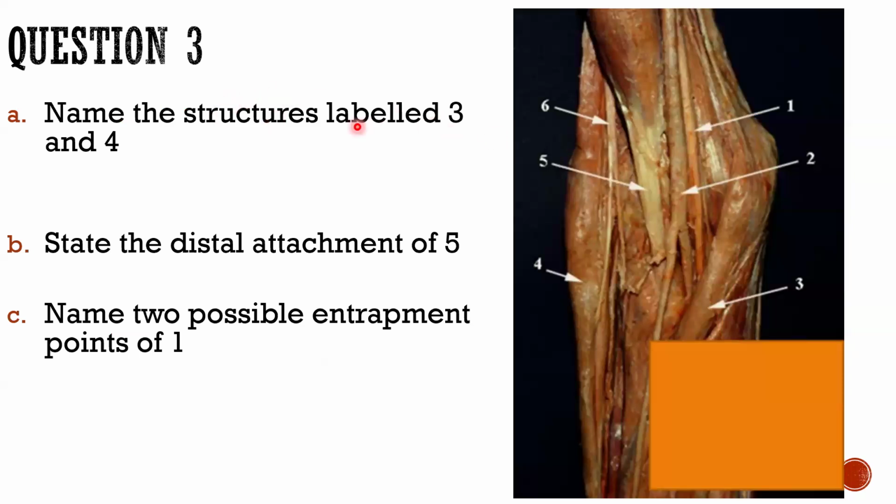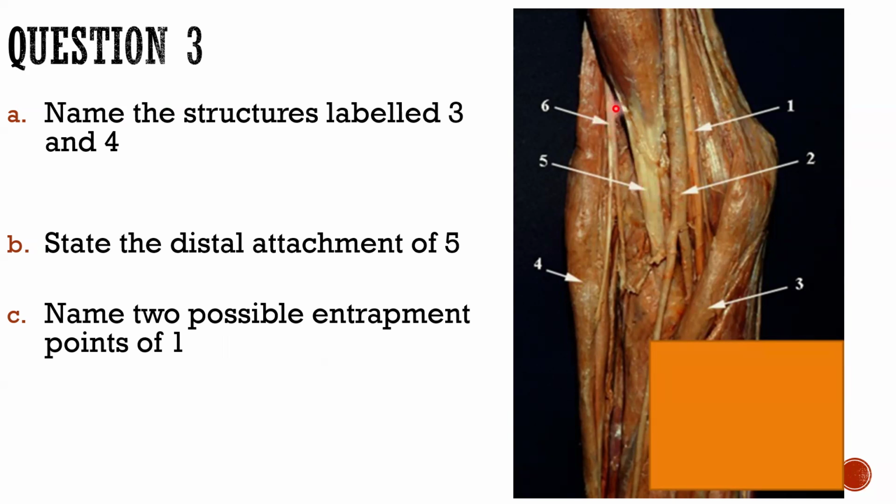Now we have been asked to identify structures labeled 3 and 4. So this is 3, this is 4. So to know where is medial and lateral, you just need to know the arrangement of the structures within the cubital fossa. The most medial is structure labeled number 1, and this is your median nerve. Structure label number 2 is the brachial artery, and you can see it is divided into the radial artery, that's the radial artery, and the one which is moving deep, that's the ulnar artery.